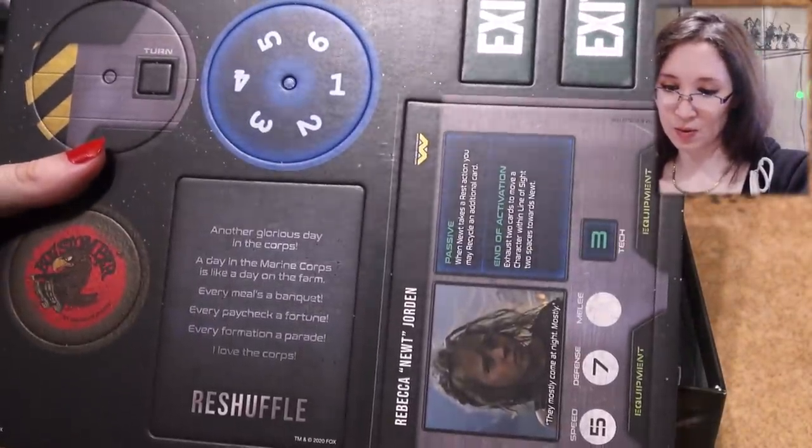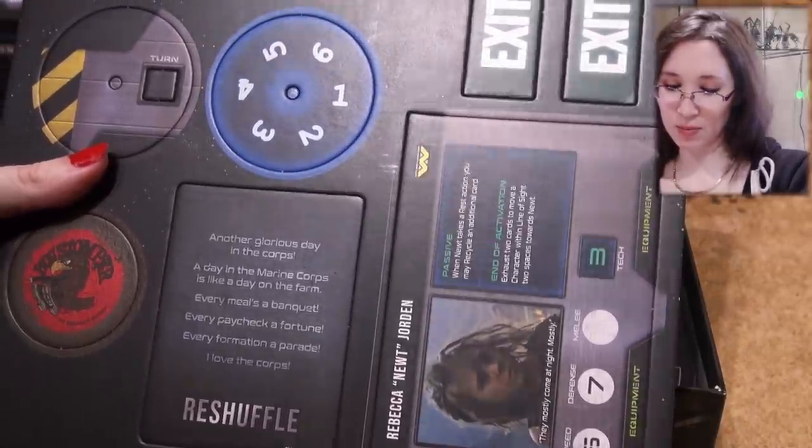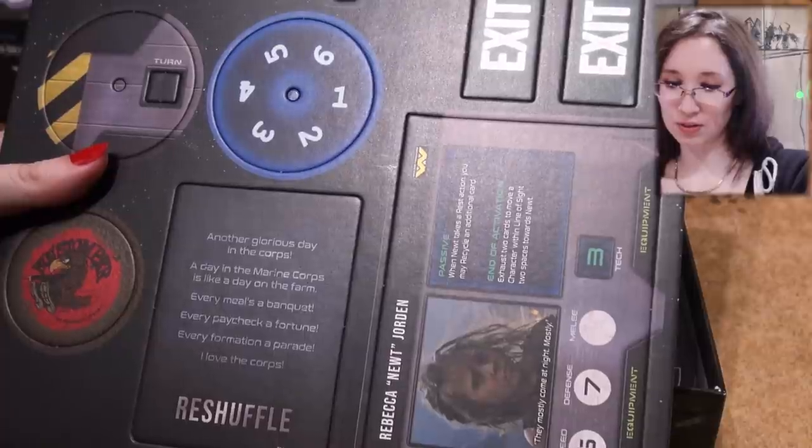Another glorious day in the Corps. A day in the Marine Corps is like a day on the farm. Every meal's a banquet, every paycheck's a fortune, every formation a parade. I love the Corps.